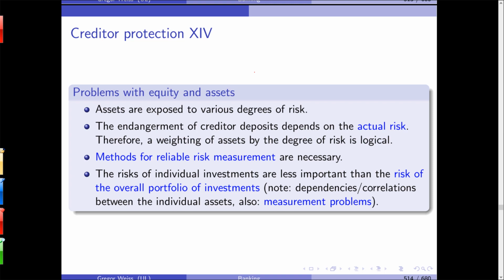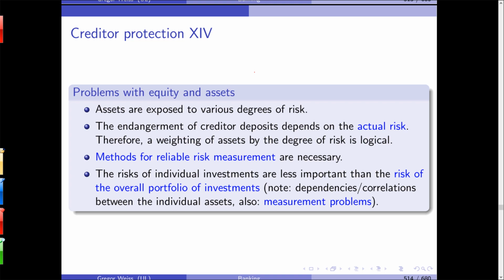Equity is expensive, and the result will be that your cost of capital will explode. So banks, I forgot to tell you this, but this is true for any company. No one wants to operate at 100% equity. Debt is cheaper. So if you can use leverage, there is an optimal capital structure in practice. We know this from the results in corporate finance, that there should be an optimal capital structure, and it will definitely not be at 100% equity.